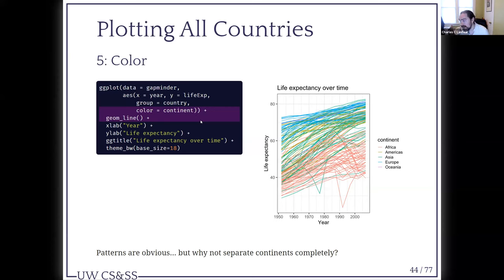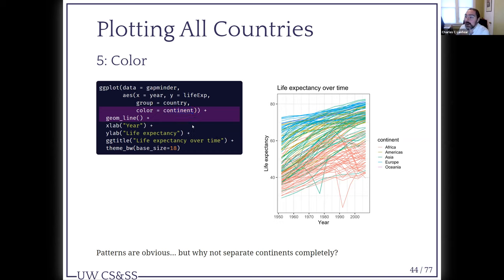So here's a question. Did it add the code for the colors automatically to the side? Yes, it did. What it did is read all the values of continent, added a little legend over here, and correctly mapped their colors on. It's totally automatic. It generates legends for you based on the data you give to it. I don't have to do anything fancy. It takes care of legends for me. This is one of those nice ggplot things.